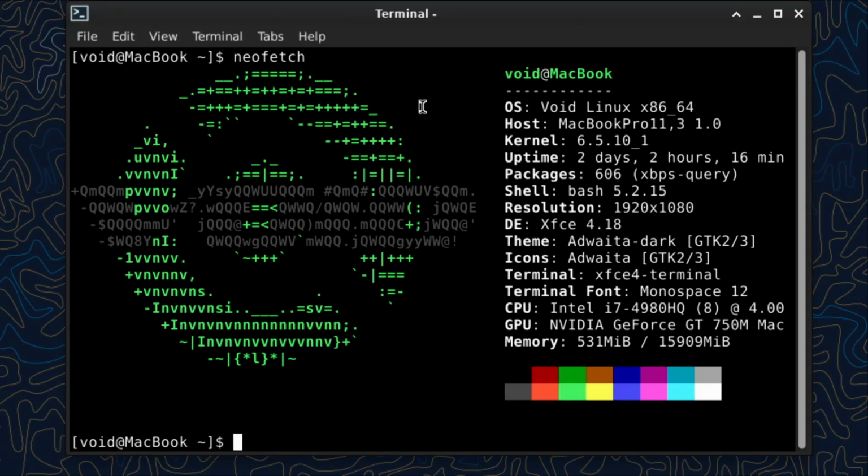You might think to yourself, oh, I've got a 2014, it's got the old NVIDIA graphics card, so Nouveau's going to work fine. It's got no T1, no T2 chip like the 2015s, so it's not going to have trouble communicating with my keyboard. Everything's going to be fine, right? You would be wrong. And here's kind of the problem. So anything Debian based probably isn't going to work for you.